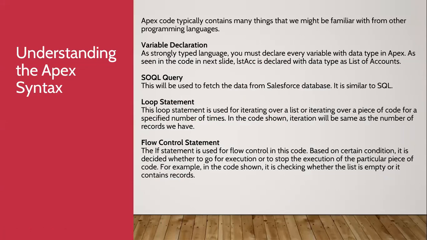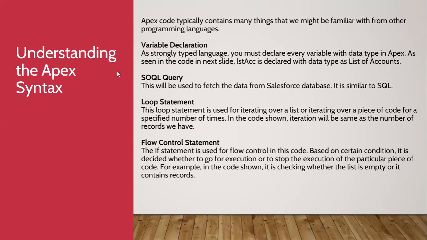That would be a list, a map, and a set basically. Whenever you're developing code, it's always better to write code that is feasible with bulk records. I'll come back to that point later in the session. For now, just keep in mind that there is a concept of a list, a map, and a set. So what exactly is that?